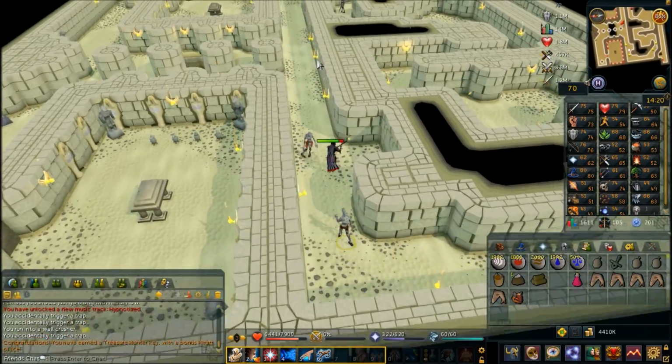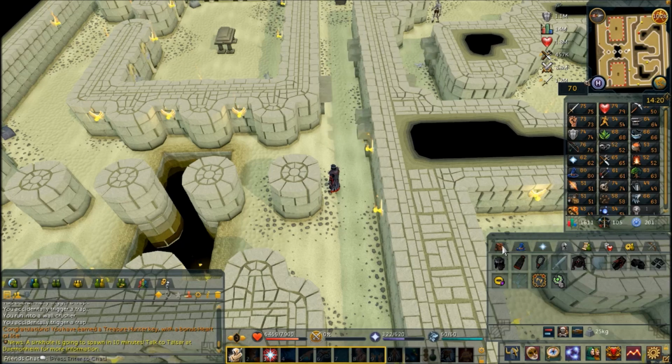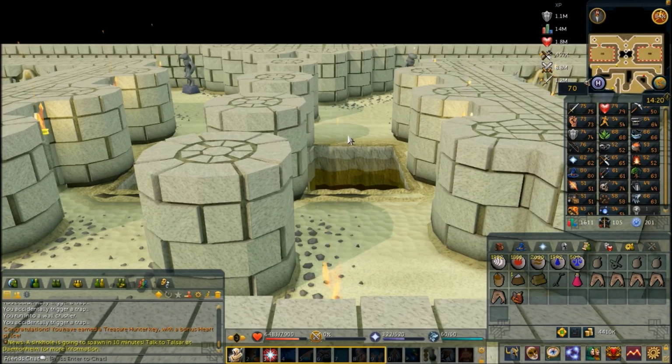Now I'm going to recommend you don't try and get this chest here. To the right, you can see there's a chest up there. All it has in it is 50 coins. So what you're going to want to do is unequip your weapon and jump this little pit here.